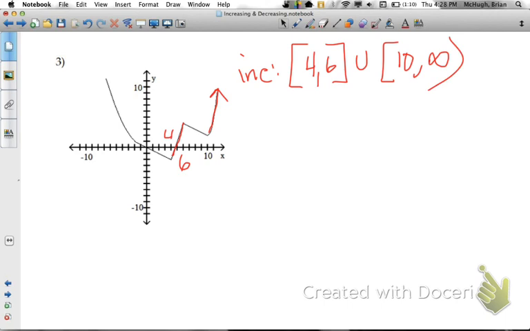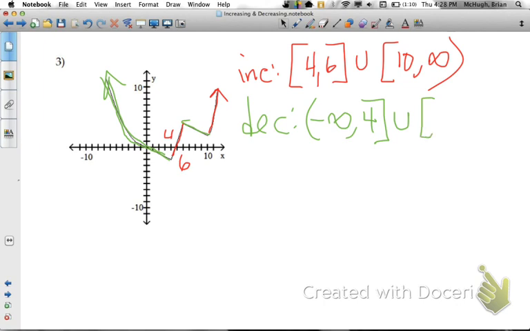What are the other portions doing? This actually looks like maybe two different portions, but it's decreasing still. This looks like two separate decreasing portions, but it's decreasing nonetheless. And then this here is decreasing as well. So we have our function, let's say that it's decreasing from negative infinity all the way to x equals 4. And then it decreases again from 6 to 10. And we've got our intervals.